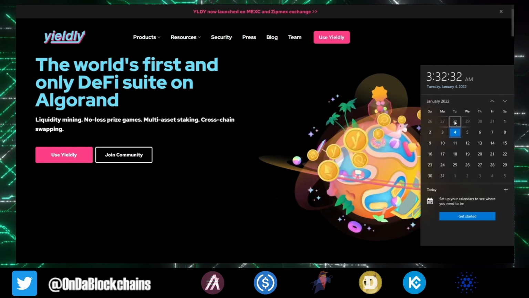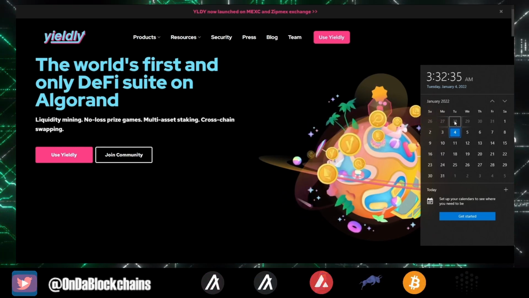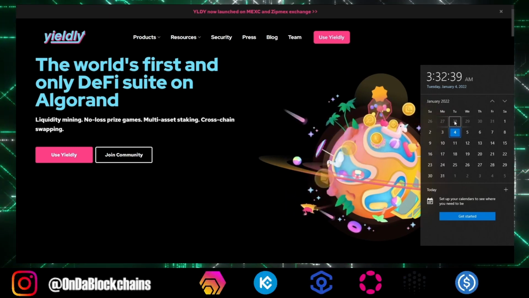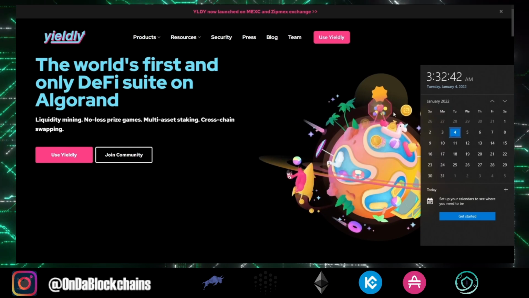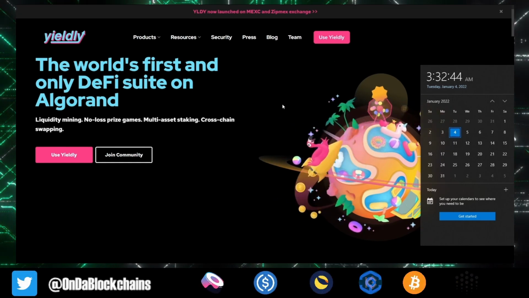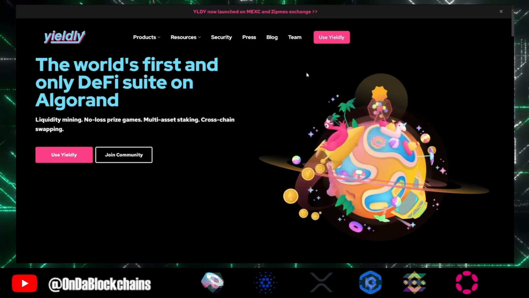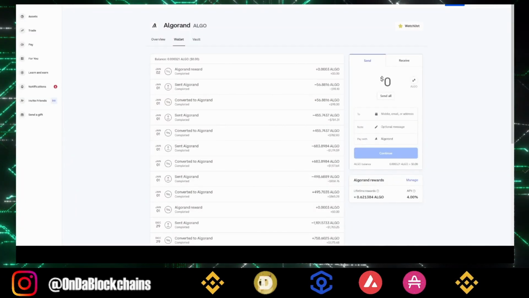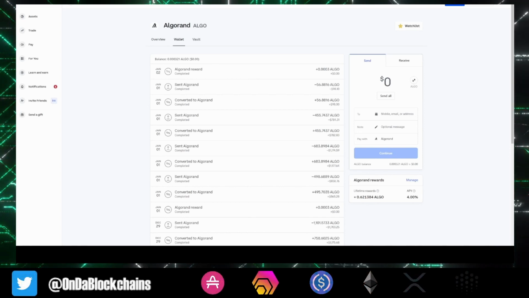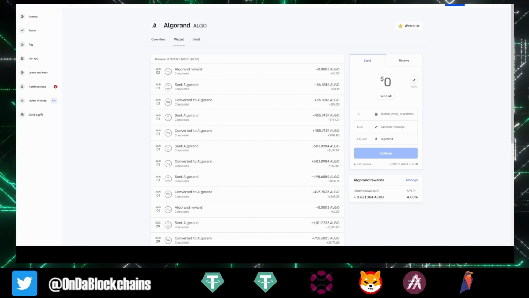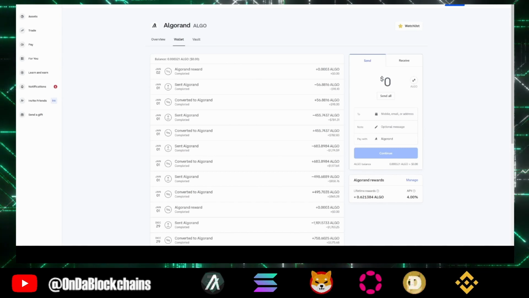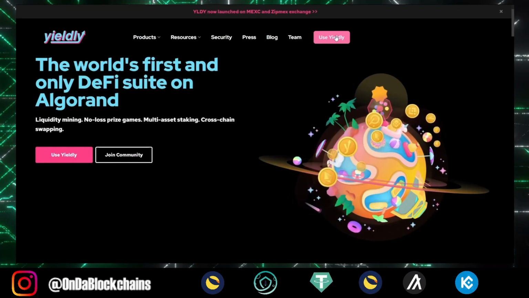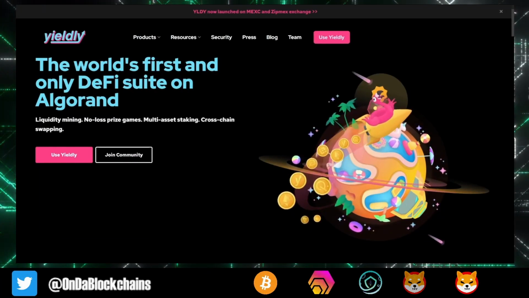So now I figured I'd give a little rundown of what it took to get the process moving, how to get my Algorand into my Algo wallet that I set up, then converting the coins via Tinyman to the appropriate coin that you're trying to stake with the Yieldy platform. They offer a couple different staking pools that you can get involved with. So we're going to do a little rundown of me going from my Coinbase account, converting some crypto into Algorand, and then from Coinbase sending that to my Algo wallet. And then from my Algo wallet, I was able to convert that coin via the Tinyman platform.